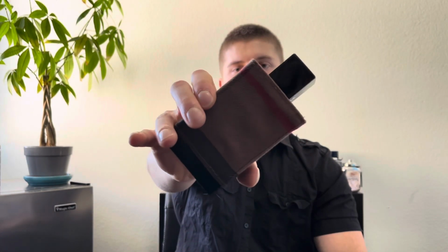You can get this one at the rack stores a good amount too, as well as online for that $20 to $30 range. The only downside is it doesn't perform the best. I get about 4 to 5 hours of performance. But if you could look past that, I think this is a great fragrance. Coming in at number 2, Burberry London. Coming in at number 1, this was the number 1 fragrance for my cheap fall fragrance video as well.